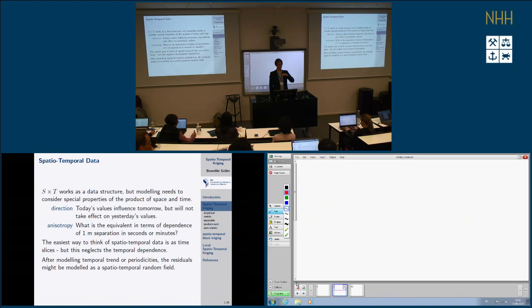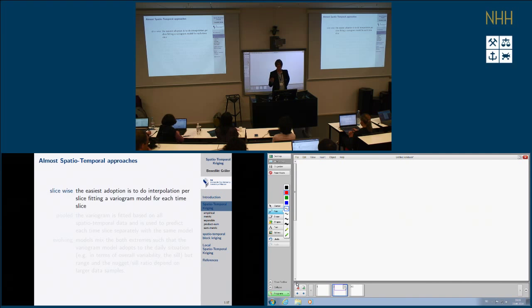But if you just think of slices, you forget about the dependencies over time. You can still model the spatial dependency slice-wise, but you can't model the interaction and the cross-correlations if you move in space and in time between points. That's what you would like to do if you want real spatial-temporal modeling. We'd really like to look at all distances and the influence of these different combinations of distances on the correlation and the strength of correlation.